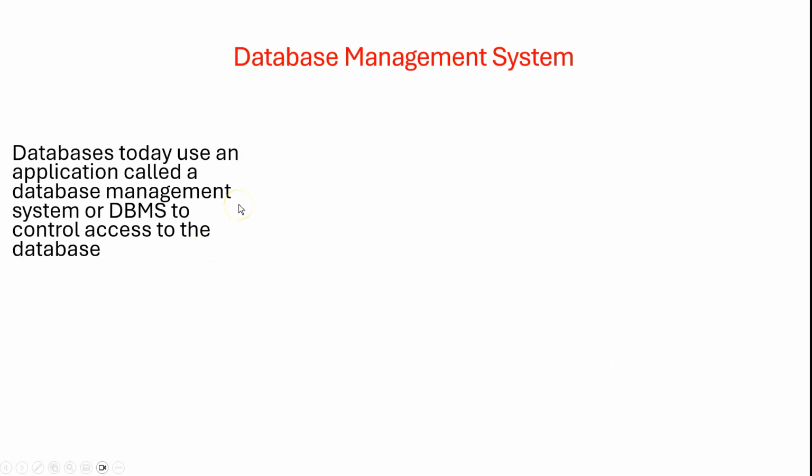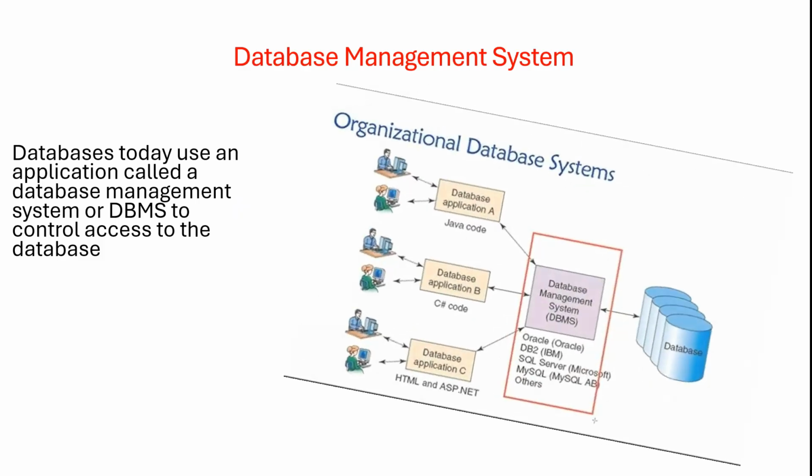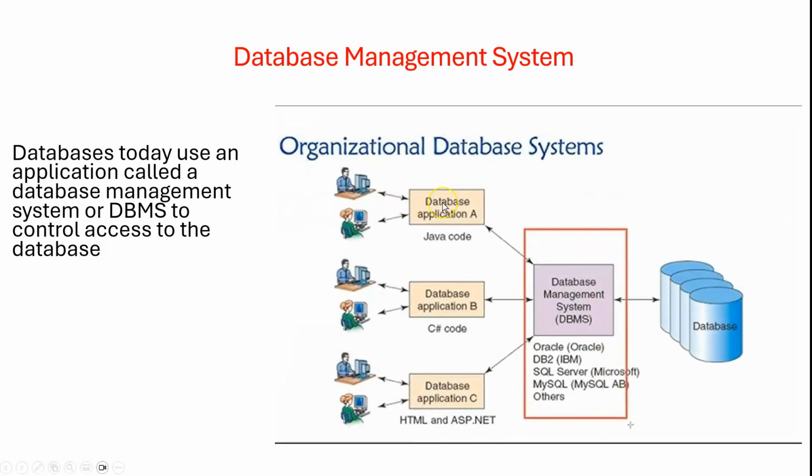Now, database management systems. Databases today use an application called a database management system, or DBMS, to control access to the database. This is an example of a database management system. These are the users that would want to access the database over here. But as you can see, they cannot directly access the database. They have to go through the database management system.